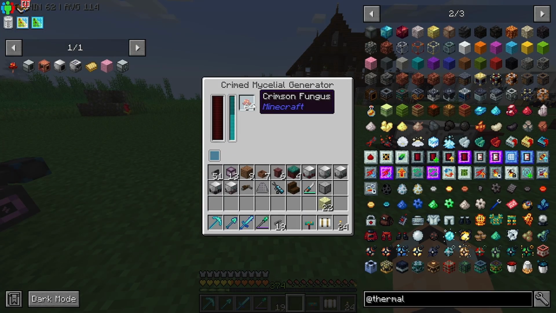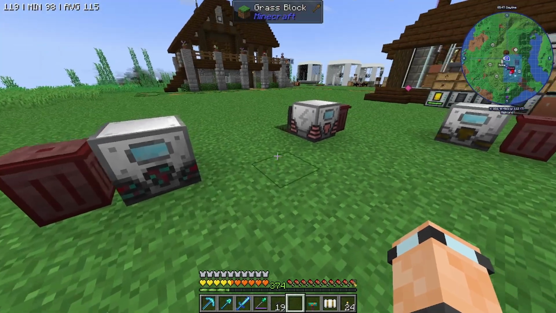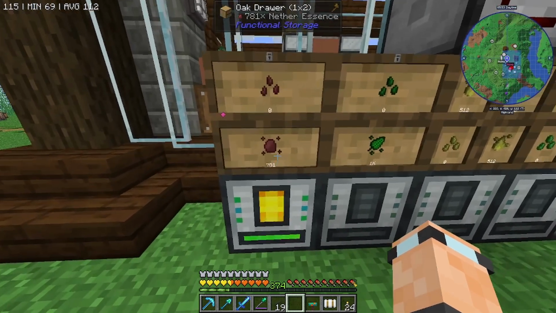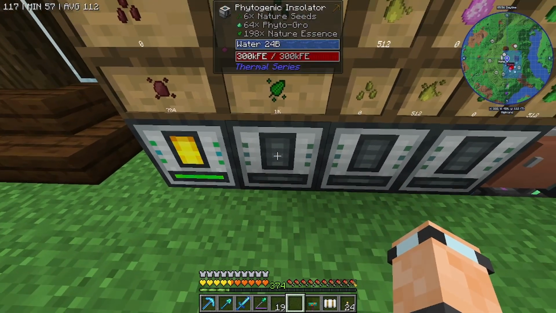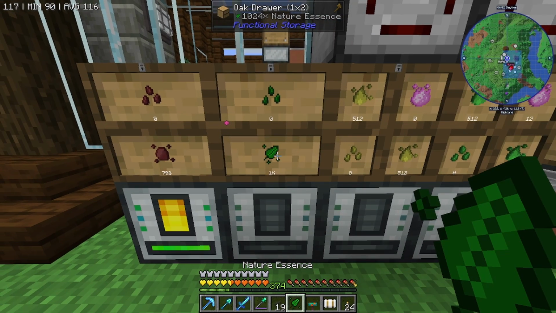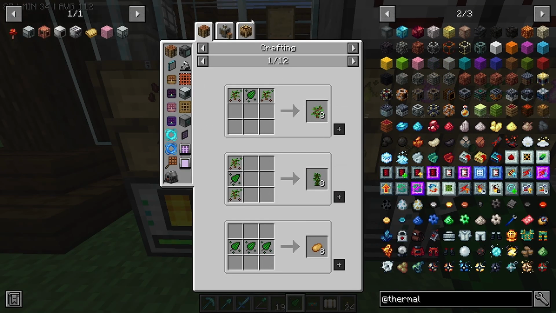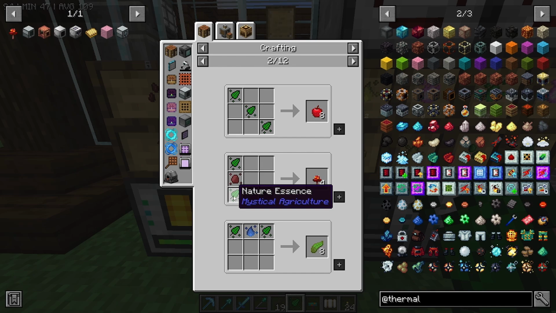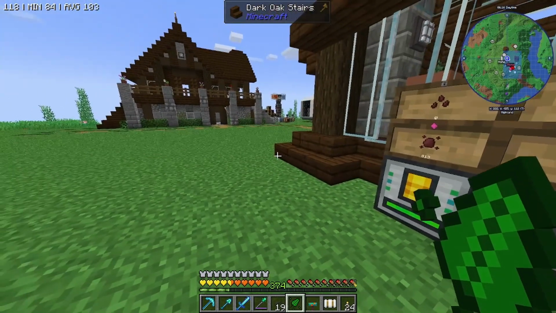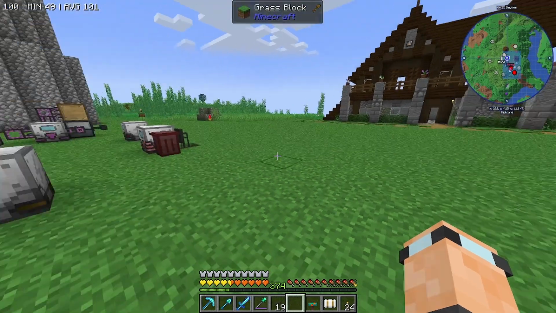Next up we've got the crimson fungus going into this, and I had to do some stuff with Mystical, which is not my favourite thing in the world, but I've set up a nether seed right here. So the nether seed and the nature seed, I set this one up a few episodes ago. I don't think I mentioned it, but the nature seed right here. Did I set this up a few episodes ago? I can't remember when I set this up. Anyway, oh poop. The nature seed and the nether seed turn into crimson fungus. And then we've got a recipe for that already. In fact, what I can do is I could just bin that off because we don't need that.